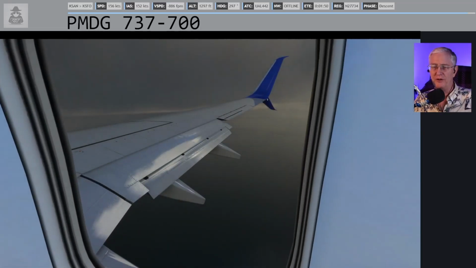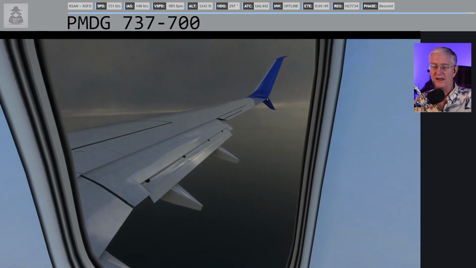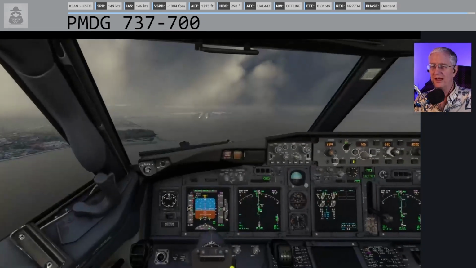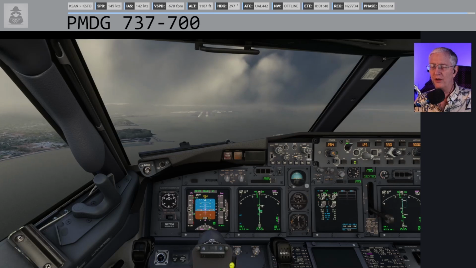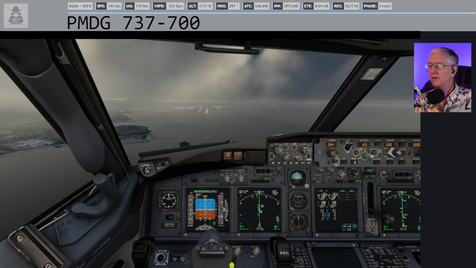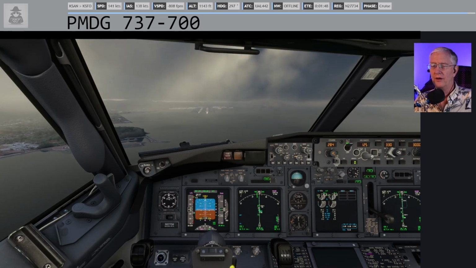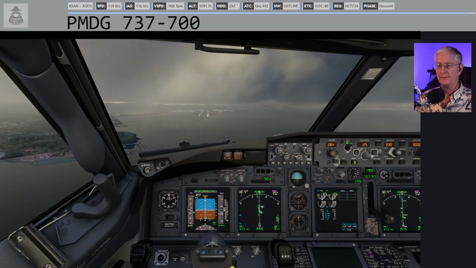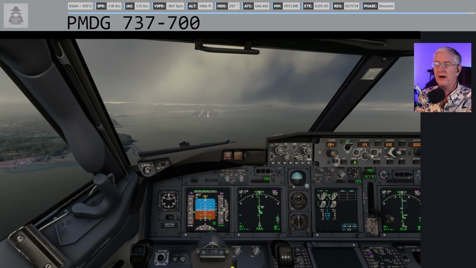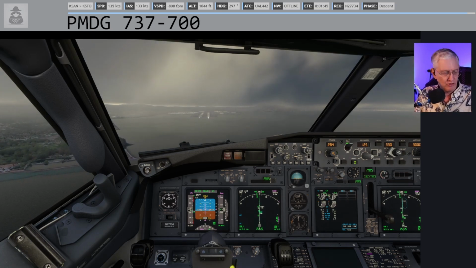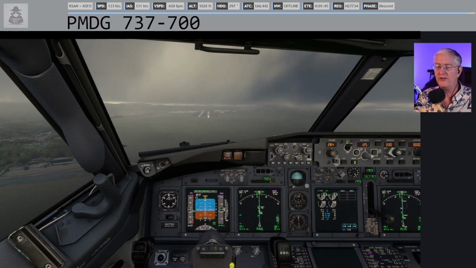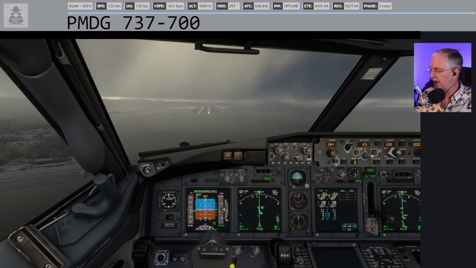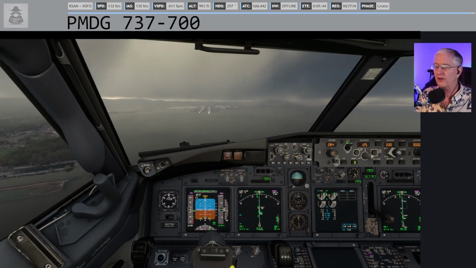And if you get a chance, be sure and go out and have a look. And you get to watch flaps. Even just getting to watch the flaps go rolling out is kind of cool. One more notch. There's flaps 30. Sit back in your chair. Reach over, put your hand gently on the stick. Get ready to take control. Other hand goes over to the throttles.